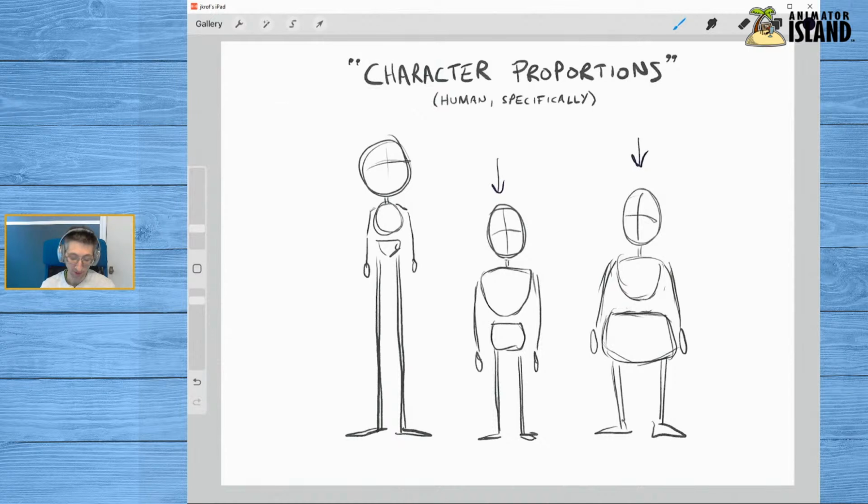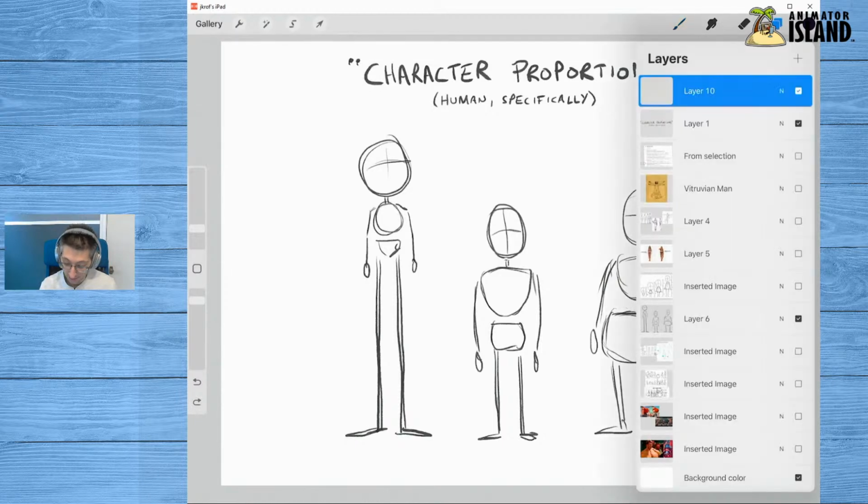And then if we took a look at this last character, you can see they have a pretty much normal size head, slightly smaller, but a normal size torso. And then the pelvis is ginormous, right? And the legs are slightly shorter. So it's important to understand that this character's proportions do not necessarily make them what you would call fat, right? Because large hips doesn't necessarily mean you're fat, which we'll talk about in a few minutes. It just means that you happen to have a very large pelvis. Some people are born with a smaller rib cage and a larger pelvis. It's just the uniqueness of human beings, and that's totally okay.